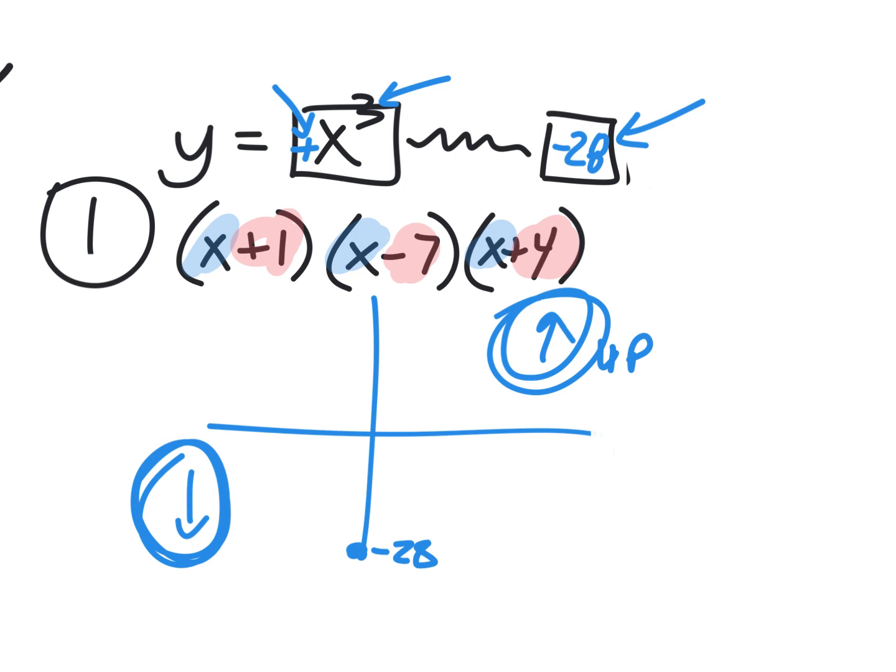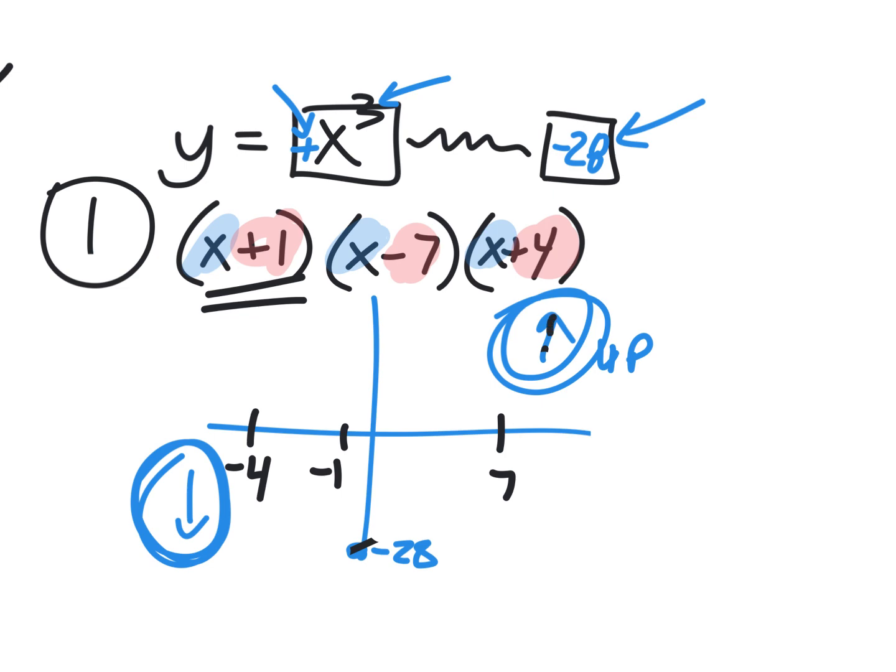Okay, now, why can't I just go like this? That's going down on the left and up on the right. Because it touches in 3 specific spots. Graham R., give me one of the 3 spots where it touches. Negative 1 is correct. That was one of the x-intercepts you got from right here. Negative 1 is one of them. Danny Kinzer, give me another couple. 7 and negative 4. Very good.